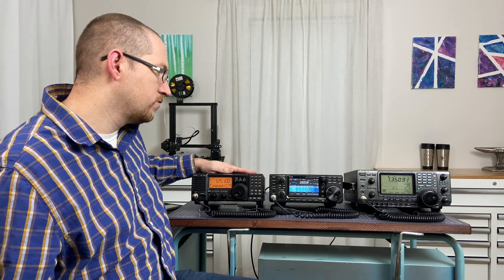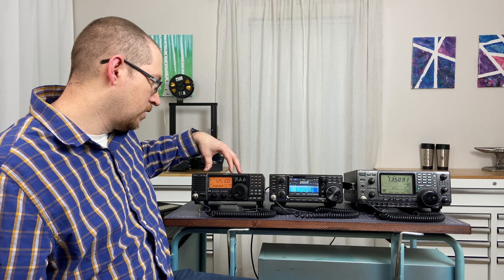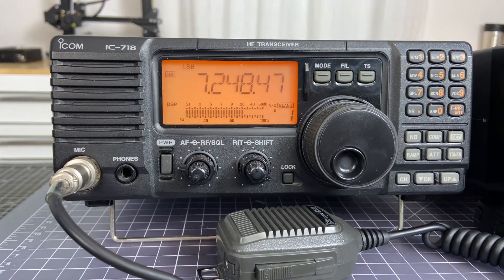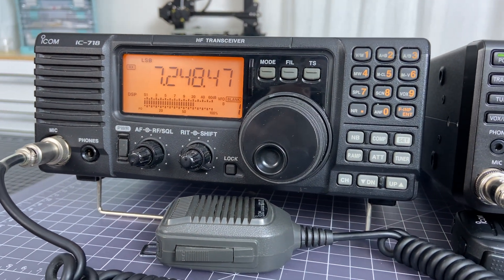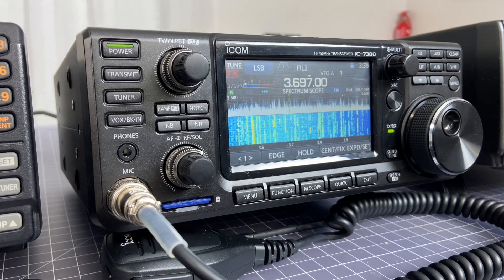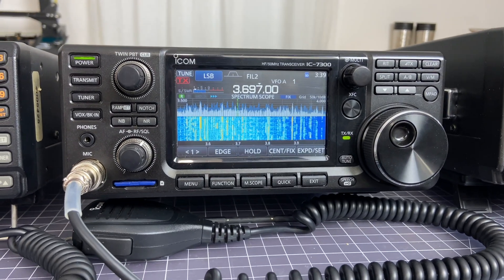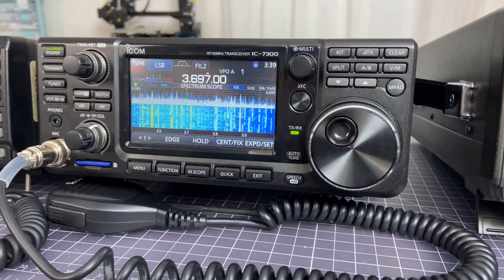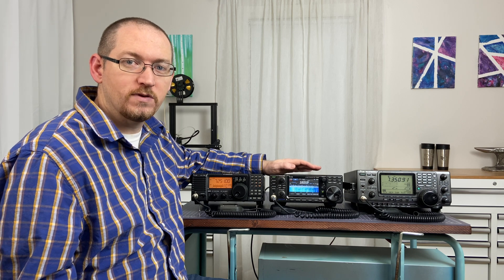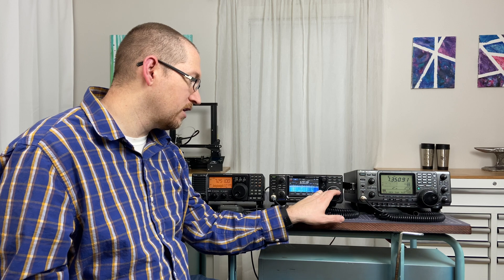The third thing I wanted to talk about is the scope. Across these three radios there are definitive pros and cons. The IC-718 and the 746 Pro are the same in the sense that they display the frequency and show you the signal report — a traditional VFO view screen. But with the ICOM 7300 you have the actual spectrum scope, the whole spectrum view, and you're able to see what's happening across the whole band or a segment of the band depending on how you program it. I love not guessing about what's going on in the rest of the band and being able to quickly dial over and find a signal without a lot of guesswork.